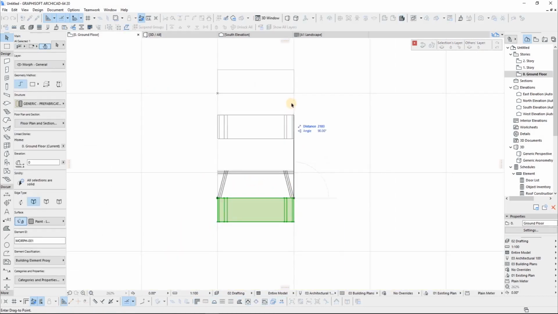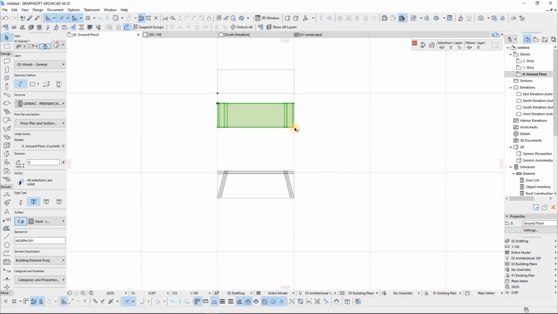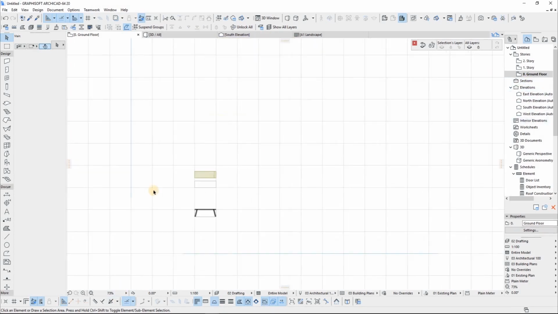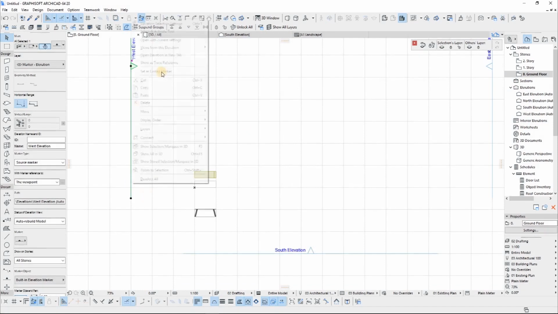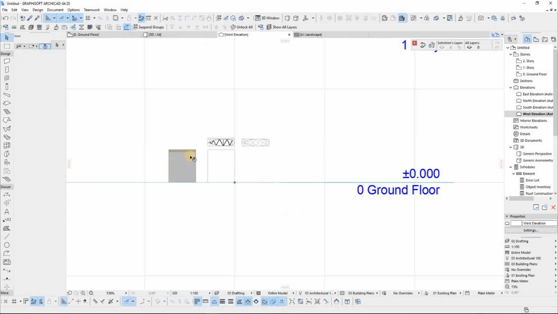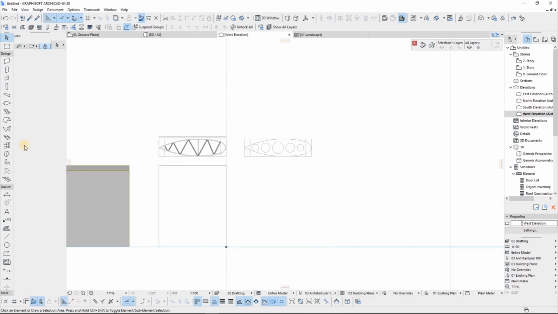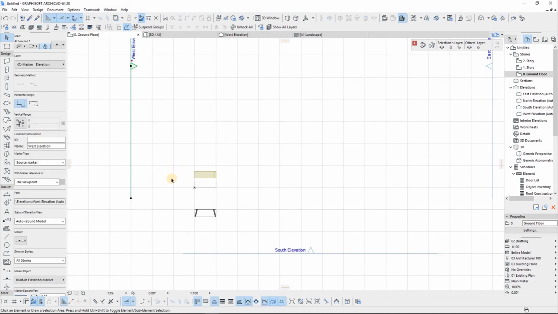This is the floor plan layout. I'm just gonna place it right here on the side. In fact, I'm gonna place it at the back for now, so that now what we are going to be doing is sort of the plane wing, which is sort of the top portion of it, right? So I'm going to go into the west elevation. As you can see, I've already set up my west elevation so that I can create some really good looking stuff. But what I realized is that I have to go back to the ground floor layout.